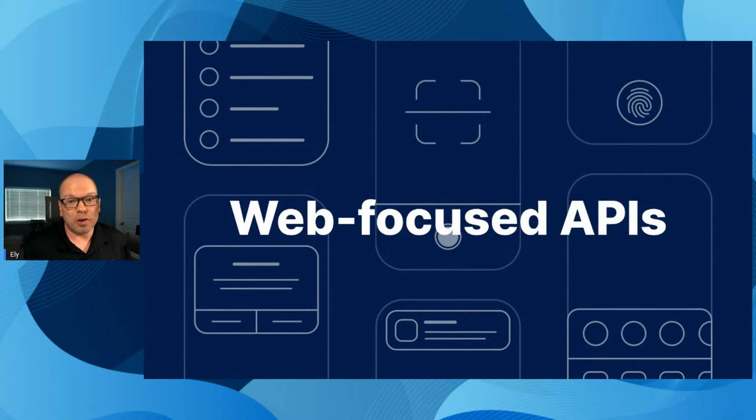Capacitor takes a web-first approach when building apps. What this means is that you start by building a Capacitor app just like you would any other web application. You pick your framework, you start up a new project, and you use the dev tooling that you are already accustomed to. You build in the browser and enjoy all the great productivity benefits that web development offers.